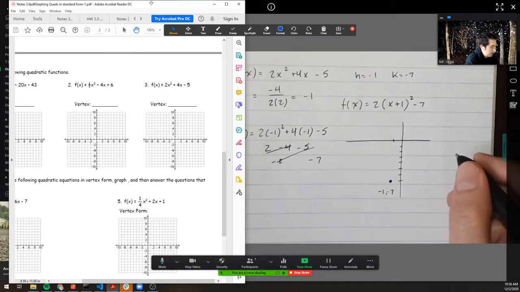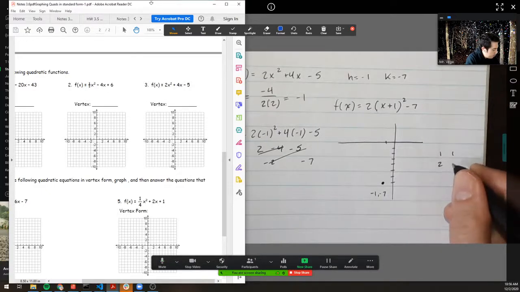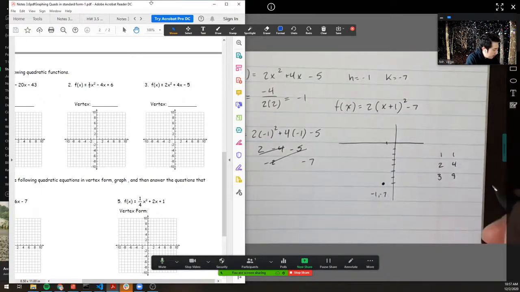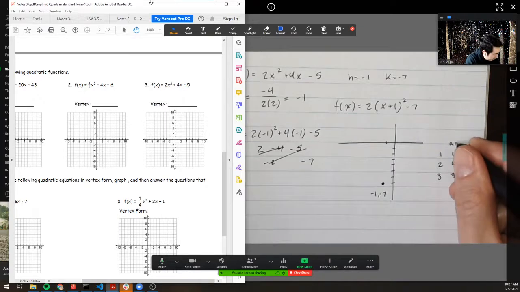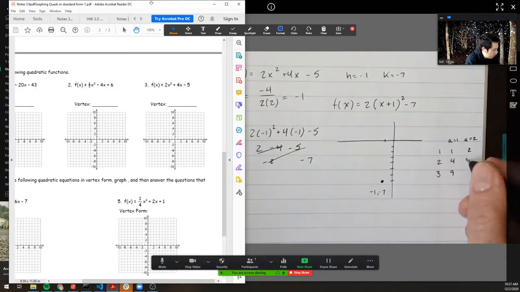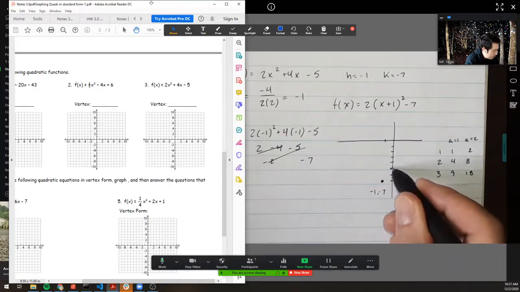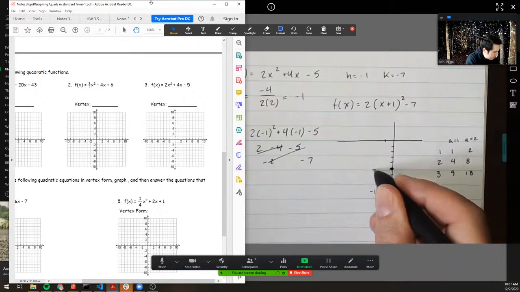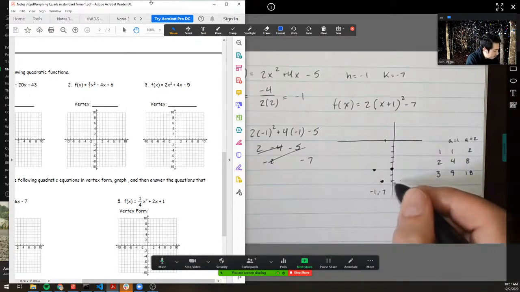When you're graphing this, I think I mentioned this in your class. When a is 1, like in the parent function, you have this relationship of going over 1, up 1, over 2, up 4, over 3, up 9. That's just taking 1, 2, and 3 and squaring them. Now that a is 2, if a equals 2, I'm going to double all this. So 2, 8, 18. From the vertex, I'm going to go over 1, up 2 in both directions. From the vertex, I'm going to go over 2, up 8.